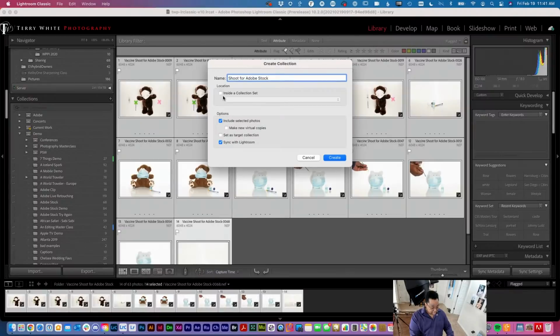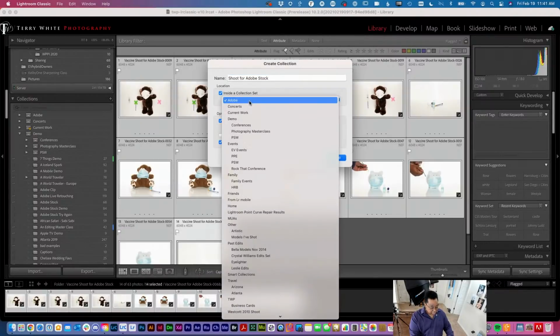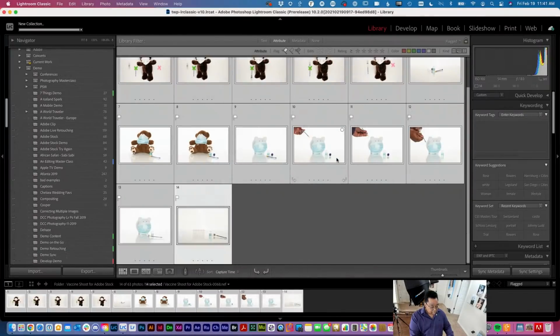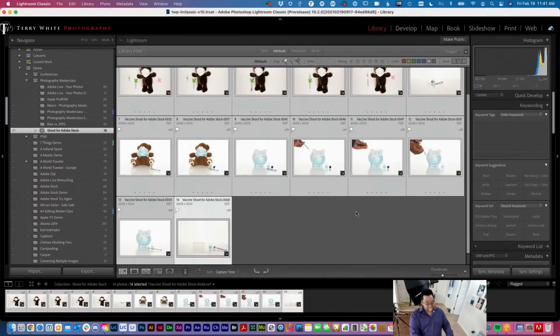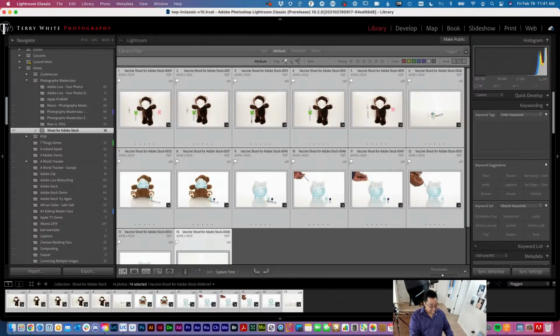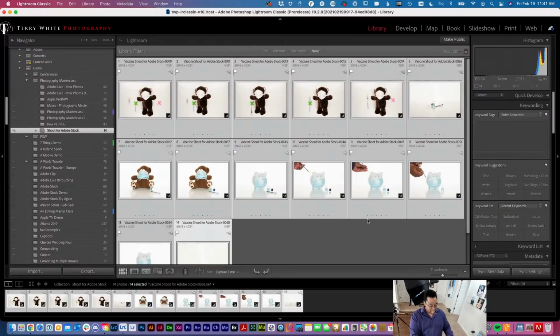And we'll put it in the Masterclass folder or collection set. All right, so now the ones we like are all together. We don't have to worry about accidentally picking the ones we don't want. These are all together now, ready to go.